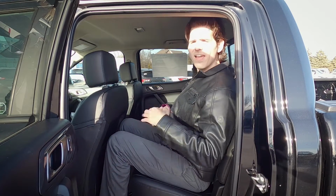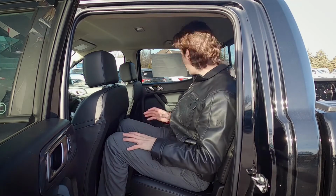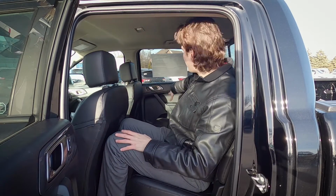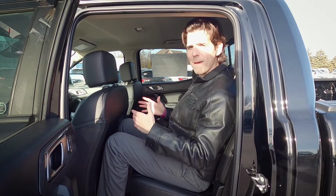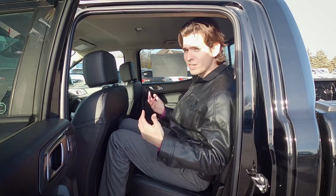Now, having said that, if you've got kids inside of a car seat, especially a back-facing one, the Ranger may not work as an option for you unless you have them in this seat here with the passenger seat pushed forward. The reason why is just because there's not enough spacing in the back. So depending on your needs, you might have to end up looking at a SuperCrew F-150 instead.